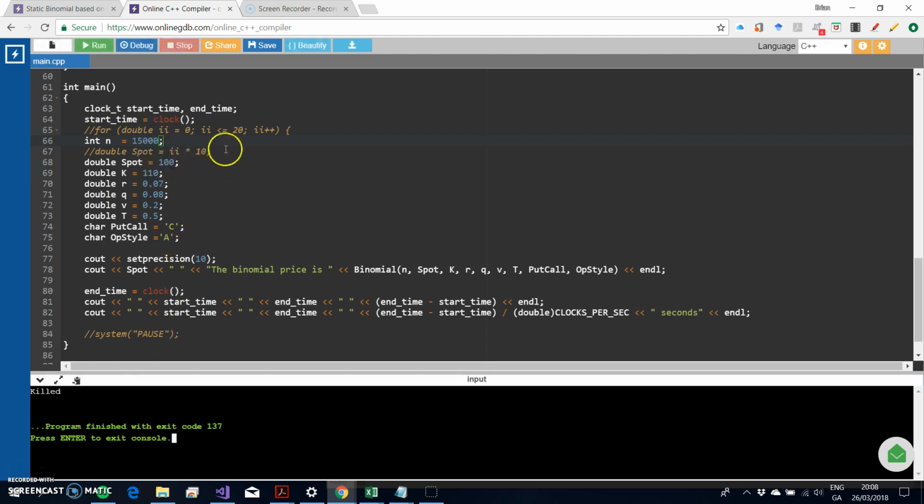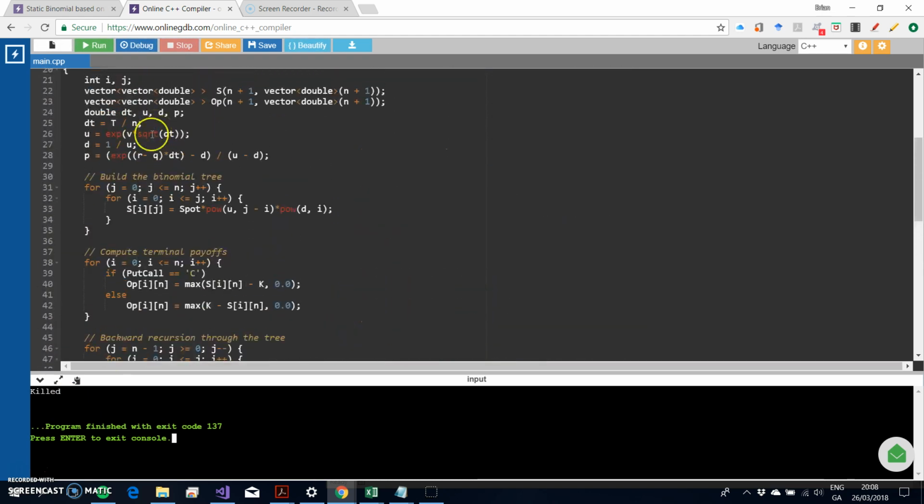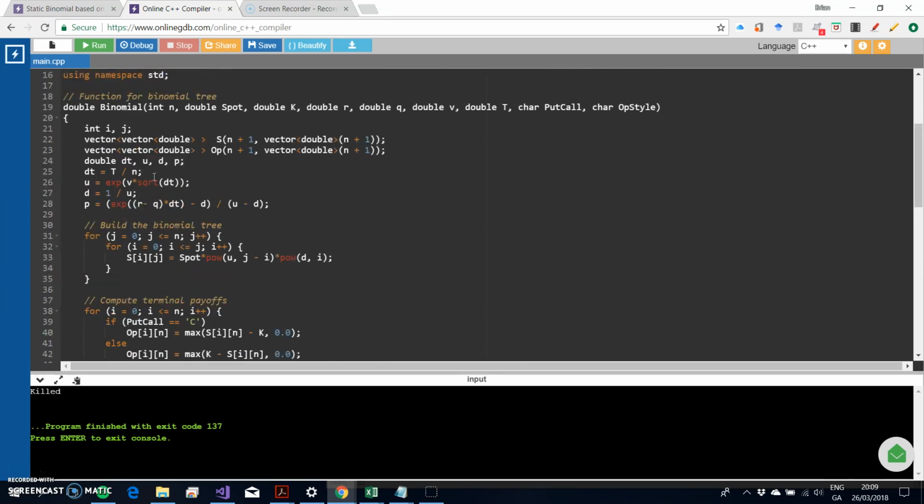Part of the problem here is the way the tree is built in terms of setting out the binomial tree. Each of the nodes is defined, and we have a vector with an ij reference point, and this is constructed iteratively until the full tree over the 15,000 steps is built. That's an amazing number of nodes, close to 15,000 squared divided by 2. So the amount of memory being absorbed by setting out the tree in this particular fashion is huge, and that makes estimation difficult.